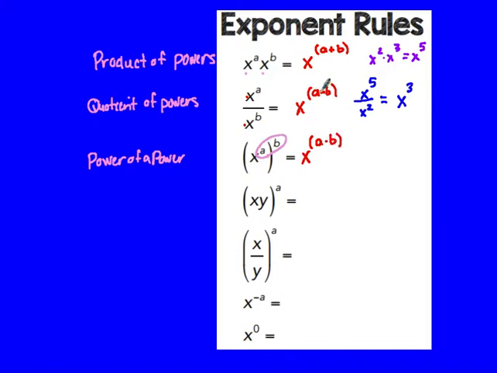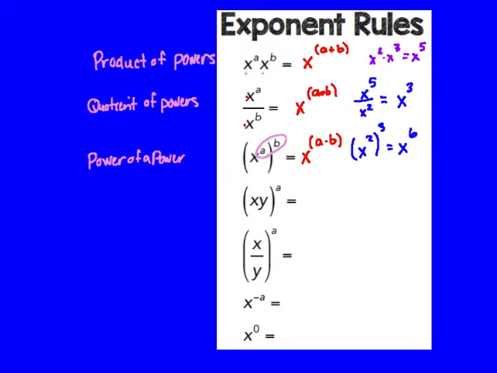Now let me make this a little bit clearer so you can see that that's a subtraction and that is raising a power to a power or multiplying your exponents. Okay, so an example of that would be if I were to take x to the 2nd power and raise that to the 3rd power. That would mean that I have 3 x squareds, or 2 times 3, that would give me x to the 6th power.